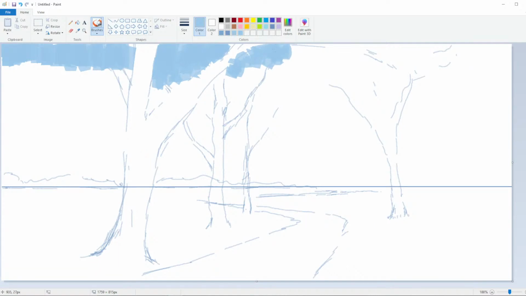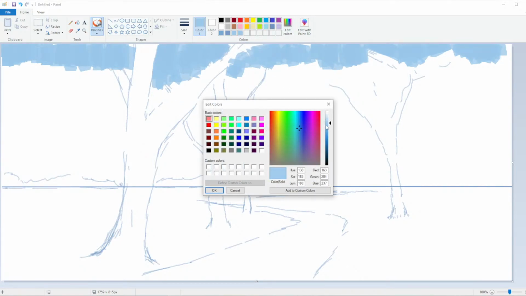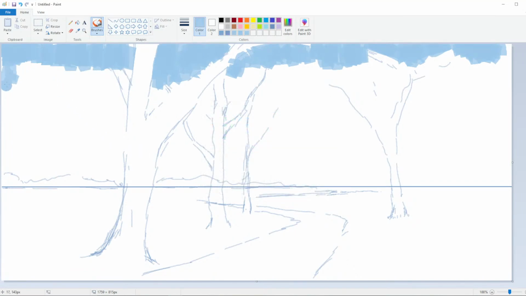The one thing about MS Paint is its lack of tools for gradients or whatnot, so it's kind of hard to do skies. I think there's ways to do gradients in MS Paint. I'm pretty sure you can do something with aspect ratio. To be honest with you, I know nothing of that, but I kind of like this process of painting. It feels like I'm painting in the sky. It feels a lot more natural and adds a lot of texture.